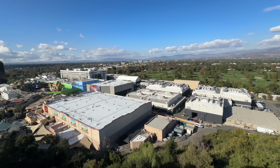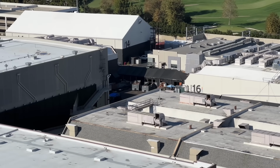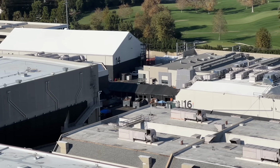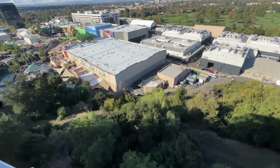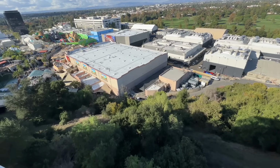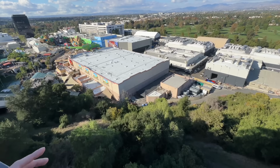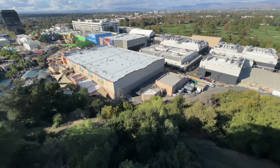Yeah, and then off in the distance behind Transformers, you can see Holidays in Hell is still up, but they are working on taking a lot of it down. So I'm sure in the next week or two, that will be completely done. I say one of these years they do a Jurassic Park haunted house, like they did at Islands of Adventure a long time ago. During Islands of Fear, they did a Jurassic Park themed thing. It added a scare zone and a haunted house.